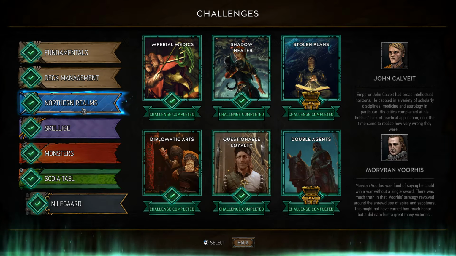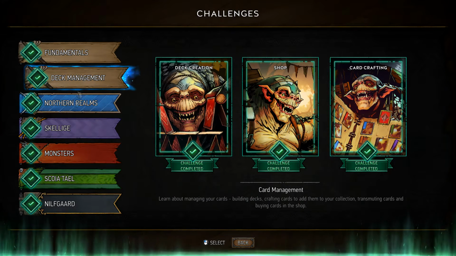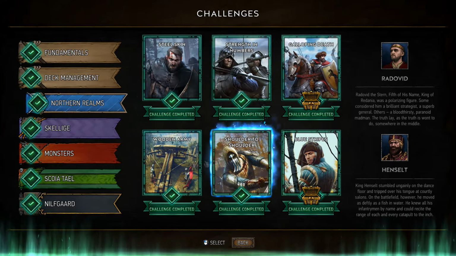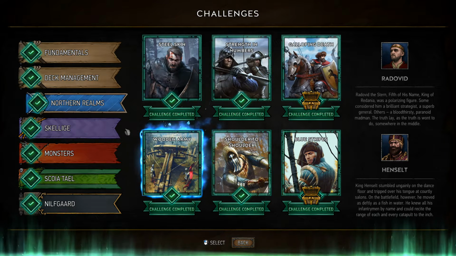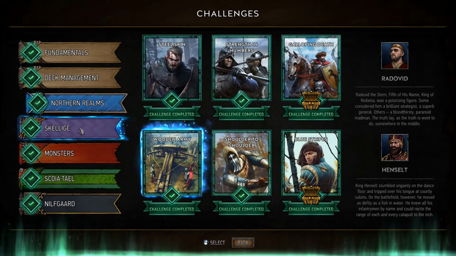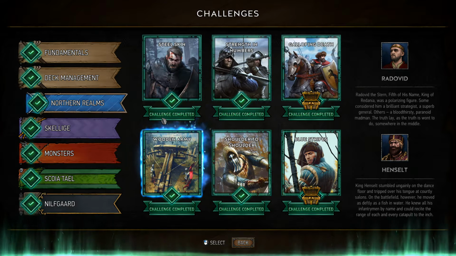Now, these challenges are very important to playing the game because they provide free resources to get more cards. Each one of these grants, when I did it, I believe it was 50 ore, and you need 100 ore to buy a pack. Now that's 1 pack, 2 packs, times 5, so that's 10 packs for free, which gives you a good amount of cards.